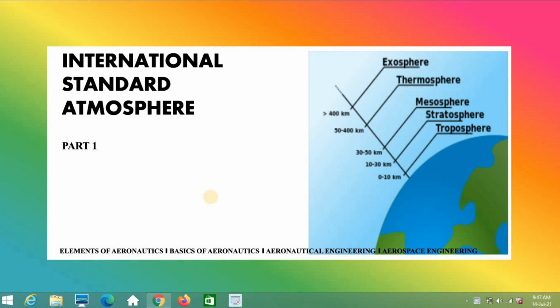We just recalled what we learned previously. In the next classes we are going to discuss the international standards: why we need ISA, and what the properties of the real atmosphere are, constant or not constant.